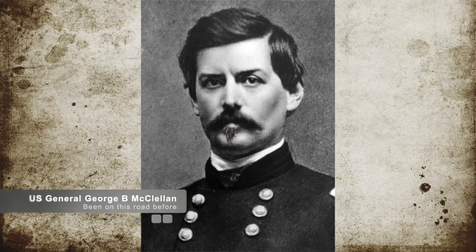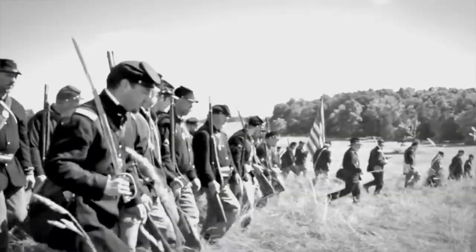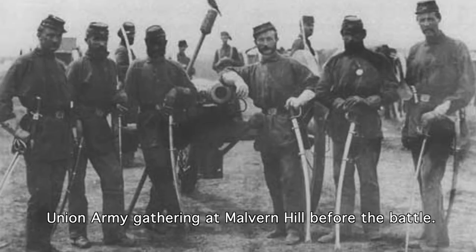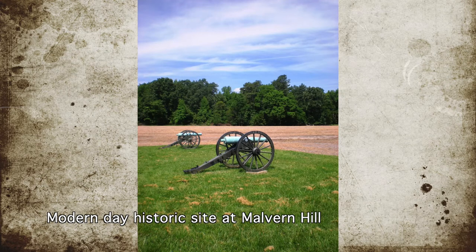On July 1st, suffering from several setbacks and defeats, U.S. General McClellan prepared for another large battle against Confederate forces. Both sides combined numbered about 160,000 men as they began to battle at Malvern Hill, where McClellan would make a final stand before retreating to the Union Navy's position at the James River. This was the first time the entire Union Army had been together in this campaign. Malvern Hill is naturally a defensive position sitting more on a plateau than a hill. It is over 100 feet high and over a mile long. The surrounding creeks enabled it to act as a natural bulwark against an attack. On this location, more than 80,000 Union soldiers had set up and awaited a Confederate attack.